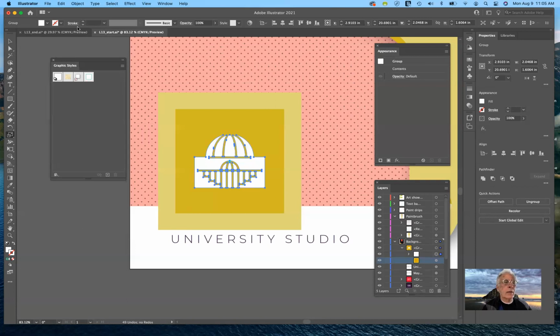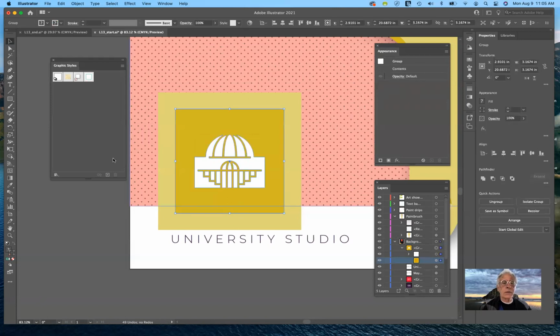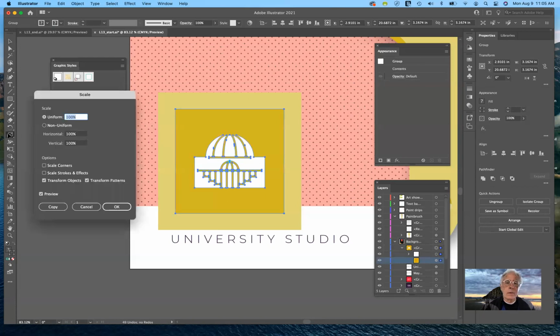Now let's make sure again that I have the entire object selected, the entire group. Let's try this again. I think I only had the interior selected, not the whole object. So let's try that again. Under scale and transform objects, I'm going to go back to 50%.